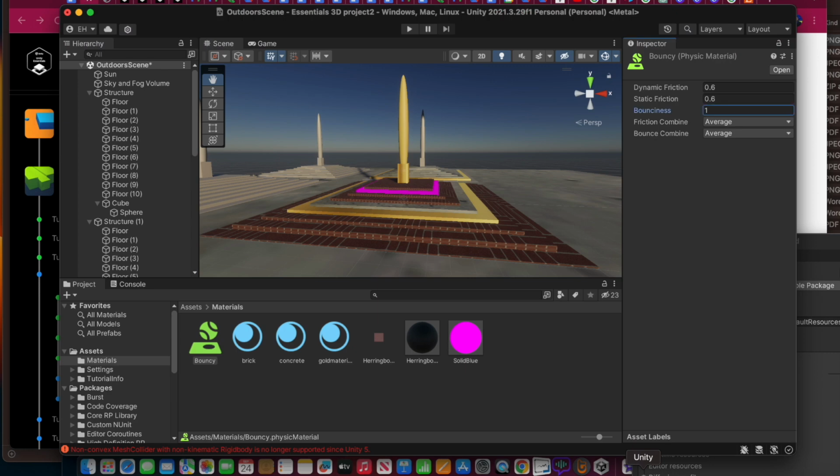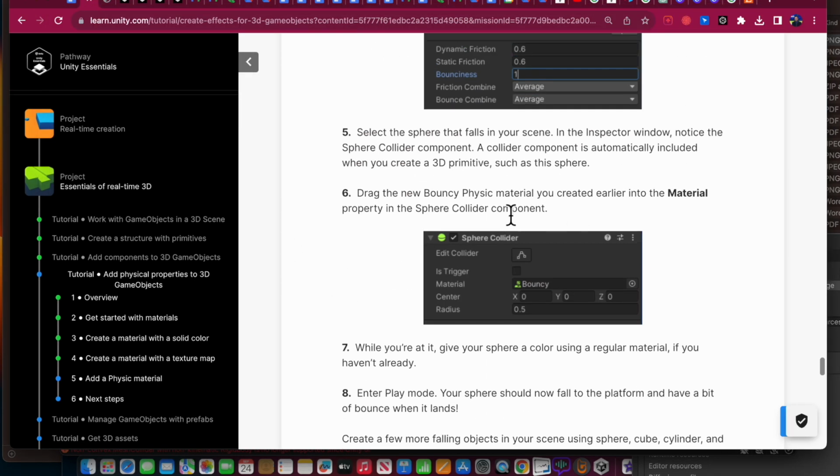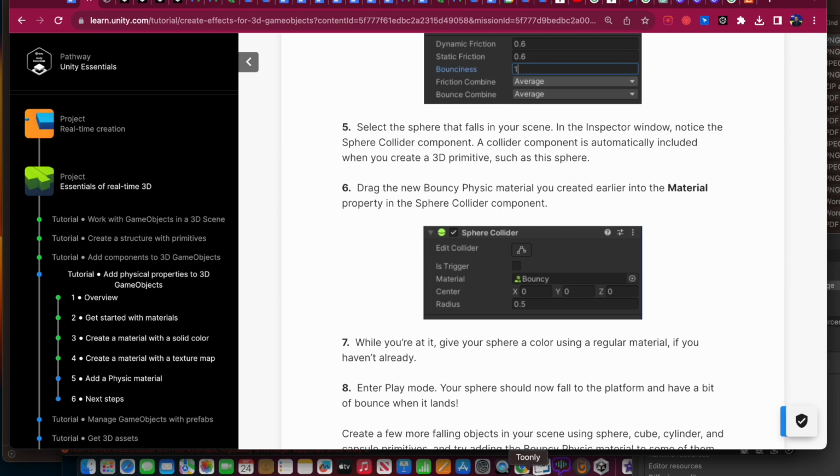So let's see here. So we're going into Unity. We have the bouncy property here, and we're going to add it into multiple places. Into the brick material property. Let's see.